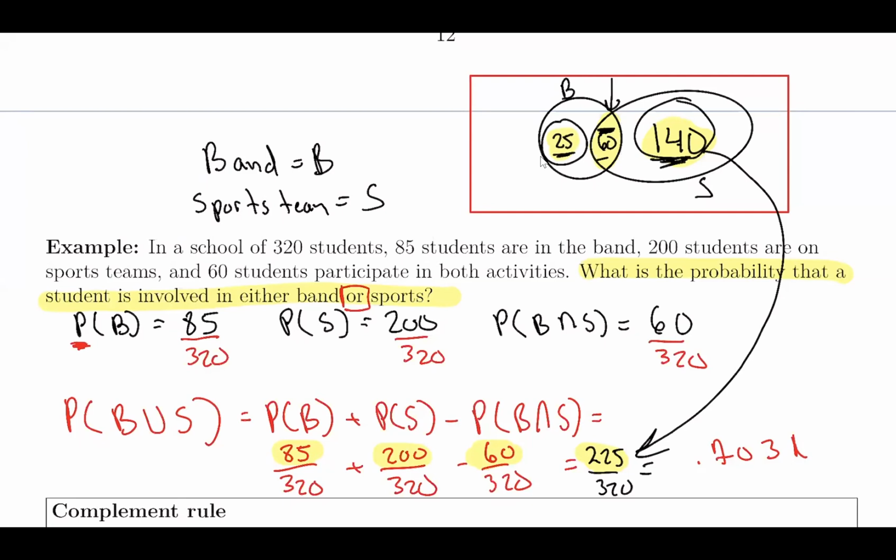So that's it for that problem. You could do it either way. You could do it with the Venn diagram, or you could do it with the formula of general addition. Both of them will give you the same answer. It depends on how you look at these problems. If you're more formula-wise, just use the formula. If you want to logically work it out, use the Venn diagram. Everybody good with that?